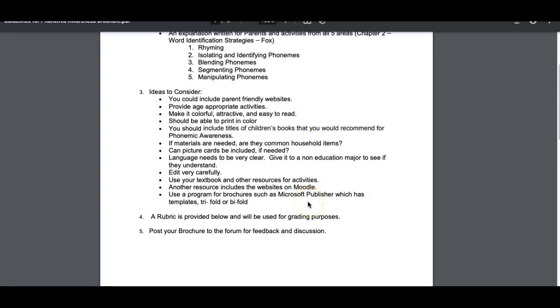You can use a program such as Microsoft Publisher for your brochure. When you post or submit your brochure, please try and open it. It creates a lot less work for all of us if you check that as soon as it's submitted, because if it doesn't open for you, it's not going to open for me.